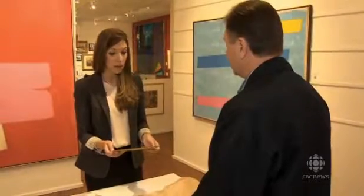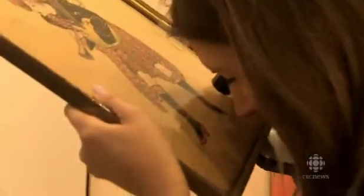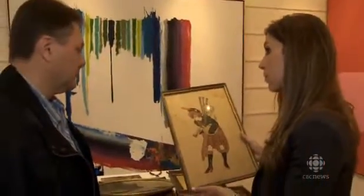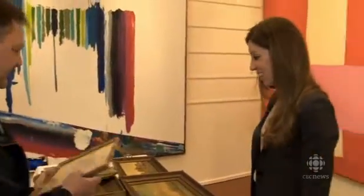I had an experience where someone came in and they actually had an artwork in their closet. They were probably maybe about 60 years old. They then brought it into us, and immediately I saw the subject and was kind of taken aback and thought, oh wow, well I know who this is. It ended up being a work by Marc-Aurèle Fortin, who was a really well-known, celebrated Canadian artist. And I think it was worth about $50,000 to $70,000. So you can find those treasures sometimes, and we're here absolutely to help.